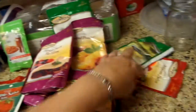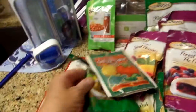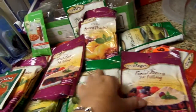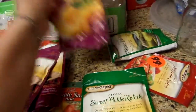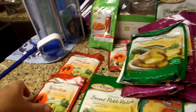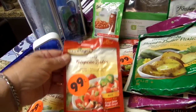I'm going to be making some salsa. My husband likes hot salsa and I am a big baby — I don't even like pepper. So I'm going to be using one of these to make some hot salsa. Always check your discounted section — this is what I'm going to be making next.